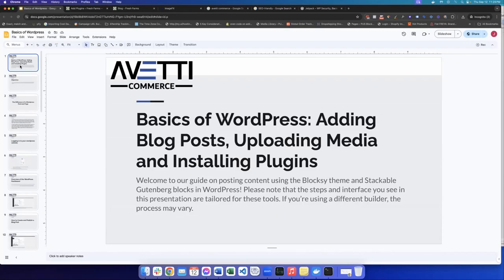So feel free to add plugins and play around with whatever your needs are, but we kindly ask that you do not deactivate or uninstall the plugins that are already installed and activated when you get your WordPress.